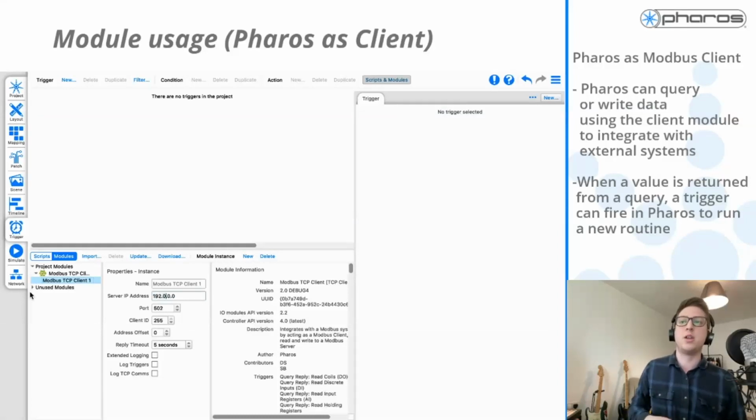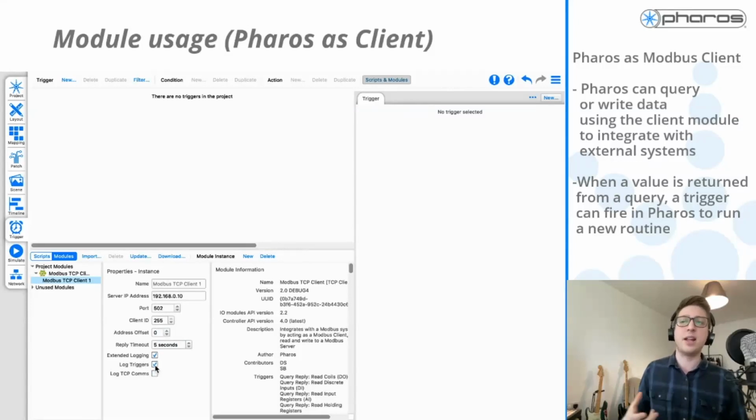Once you've done that, you will need to set up one or two different options. First of all, you will need to set up an address for any server devices that you have on your network. Typically, you would have a separate module instance for each server device on your network. I'm just going to work with one device today, but as you can see, I've set up an IP address for it so that it knows where on the network it should send its commands. We've got some extra options here, such as the port number, which you can change if you want to, but it's probably recommended that you don't. You just keep it as the default.